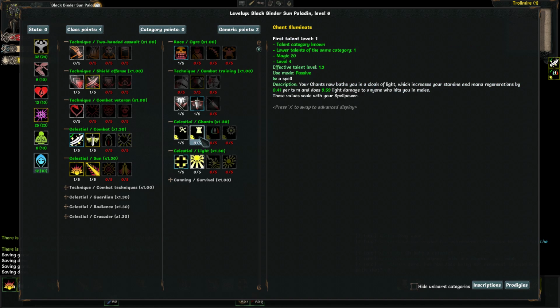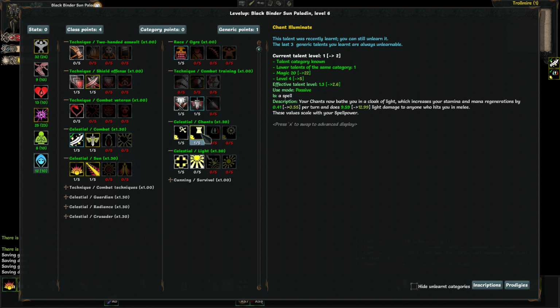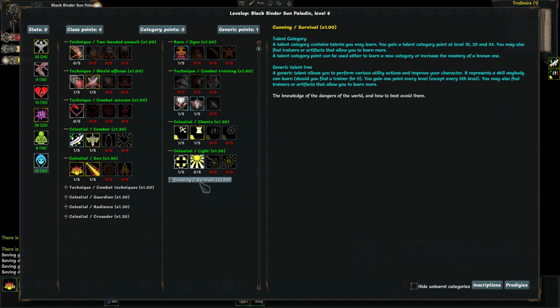Chant Illuminate. Your chants now bathe you in a cloak of light, which increases your stamina and mana regenerations by 0.41. What is the point of that? We don't have mana, and neither does Anorthal. So that mana regeneration is there purely for escorts, other classes getting escorts, pretty much. But it also does 9.59 light damage to anyone who hits you in melee. Past early game, that's useless, but decent enough.